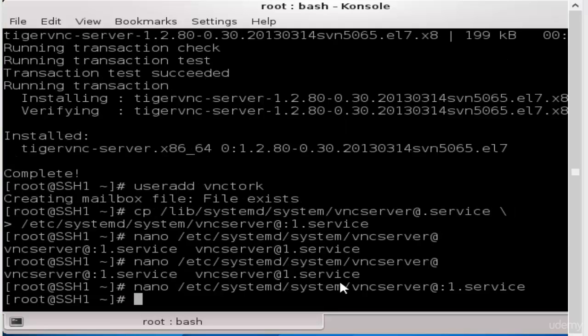Okay, now we installed the VNC server, we added a VNC user, and we configured the VNC server @:1.service file. So let's allow VNC server from the firewall.